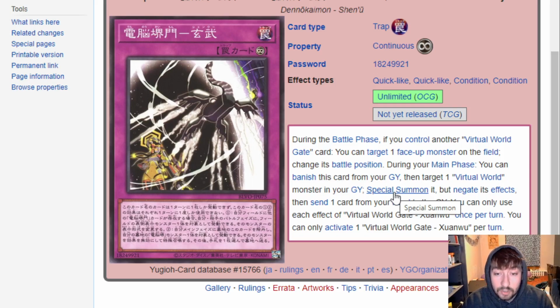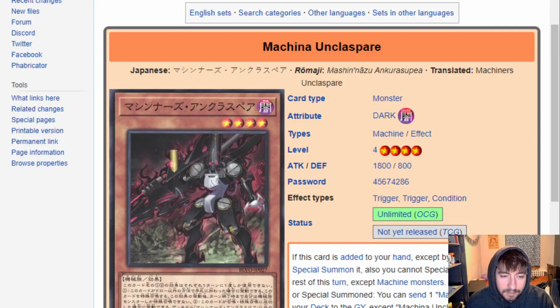So if maybe that was the only thing in the way of getting you to a VFD, that could just be an extra level 9 or an extender in whatever way is most useful to you. But it definitely seems like a pretty good one-of to add to the deck. Don't sleep on it. This only makes Virtual World better.